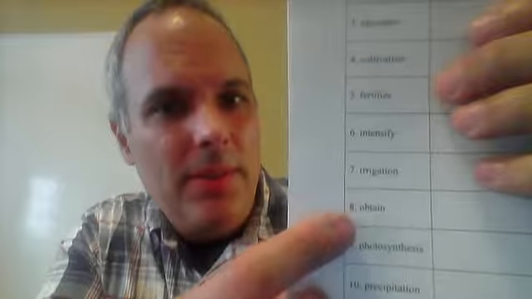Obtain means get. Okay. Now, this is going to be for a difficult get, okay? So if you know the word acquire, it has a similar meaning to acquire, okay? So if I go to the store, and I get some milk, and I come home, and then my wife will ask me, what did you get? And I'll say, milk. But my wife will never say, what did you acquire? Or what did you obtain, okay? Because this is going to be something difficult, okay?